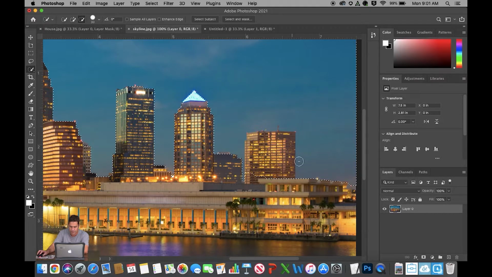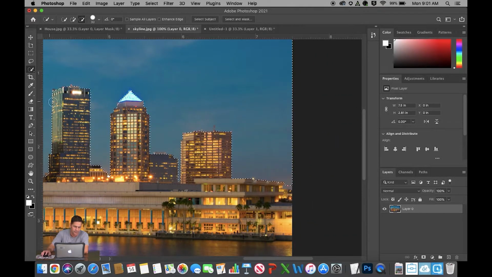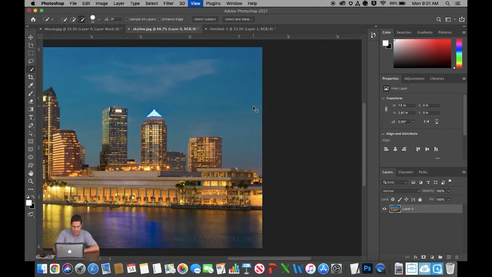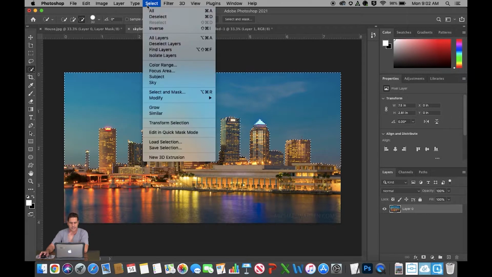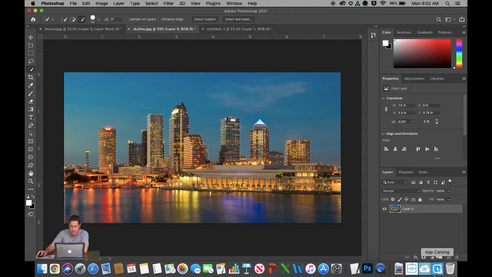See, mine is giving me fits over on this building, and I don't know why. It should be easy for it to pick up the contrast that exists. Yeah, that's better. All right, I think that's probably good enough. So let me press Command minus to zoom out. All right, so I want the buildings to show, not the sky, so I need to flip my selection. So Select, Inverse, and now simply mask it away.